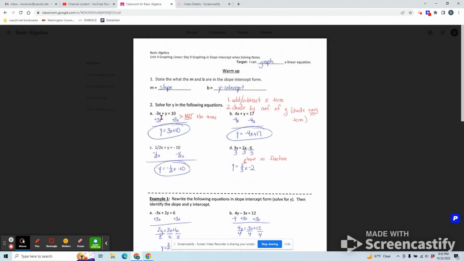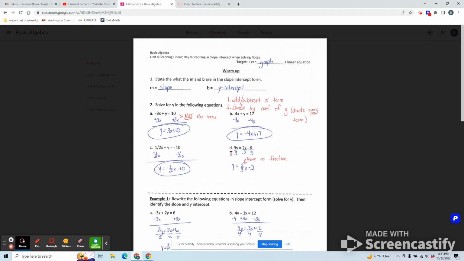So right here we have negative 3x plus y equals 10. My goal is to get the y isolated all by itself. So I'm following these two steps. There's only two steps. It is a negative, so I'm going to add 3x to both sides. Now, just like I wrote in red, these are not like terms. A 10 and a 3x are not like terms. They will stay separate. One has a variable, one does not. That's the very basic definition of why they're not like terms. So we just leave it, y equals 3x plus 10. Similar for B and C.